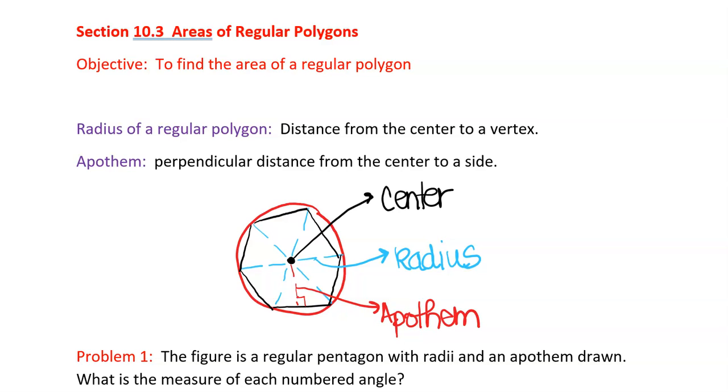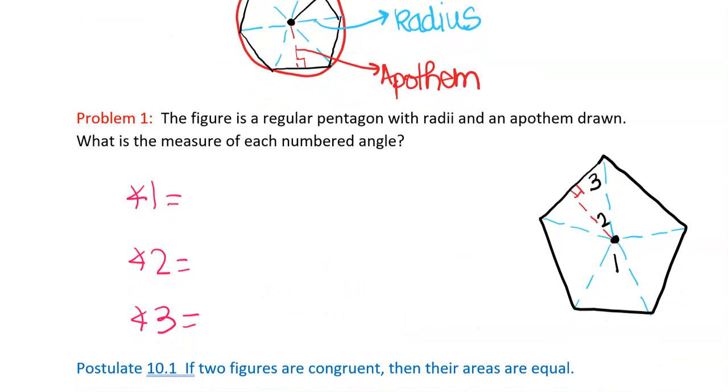The apothem is basically the height of one of the triangles. So it's kind of in a 2D versus a 3D spot. The apothem is the height of one of those triangles, not all of them at the same time. And also the center is, of course, the point in the middle.